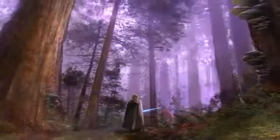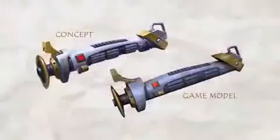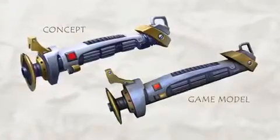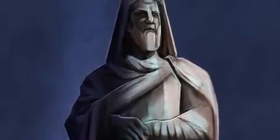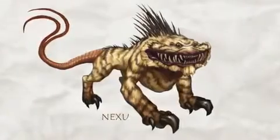With Tython specifically, I really wanted to make certain that we were seeing something that was lush, that was beautiful, something that when you're talking about a Jedi, you think about their lightsabers, you think about their swords, you think about the honor and the code, the Jedi way. So you want to plan a world around that complements that, someplace where you want to go out and explore with your lightsabers.